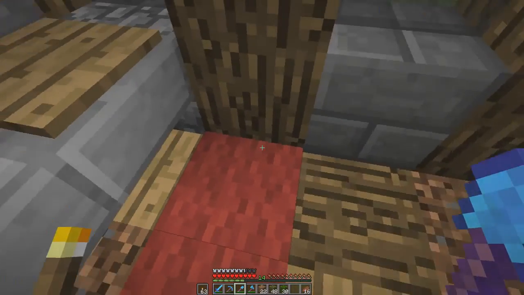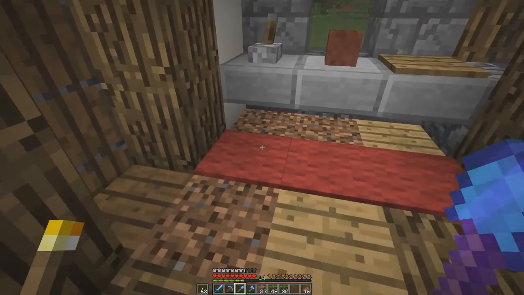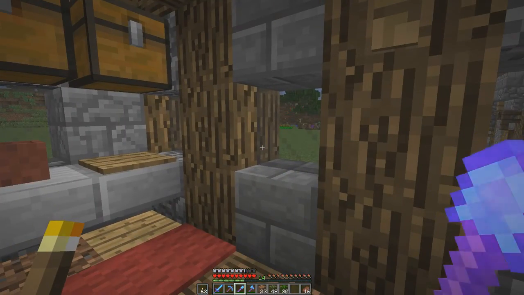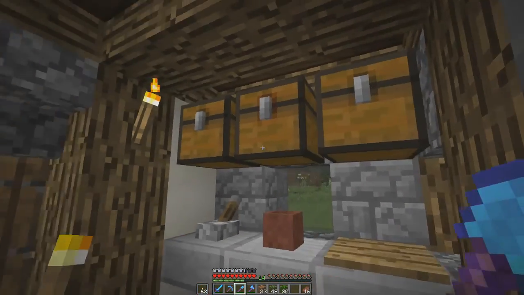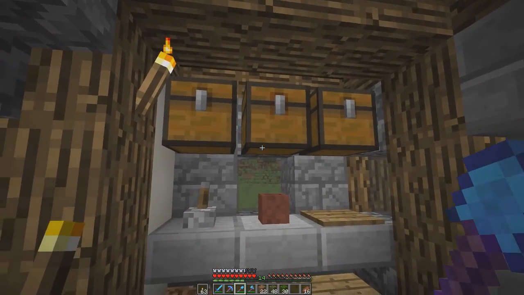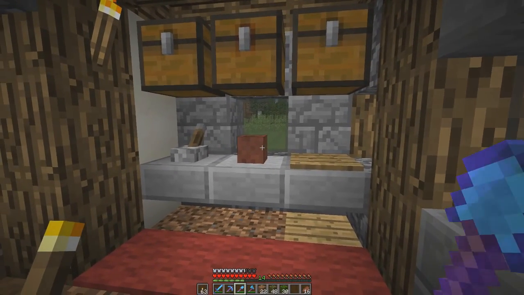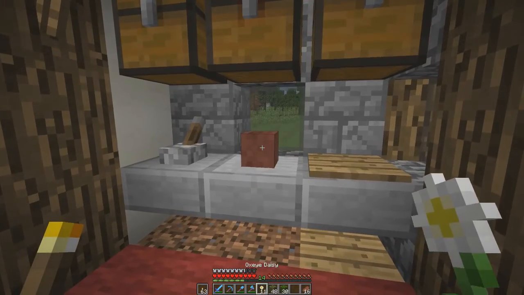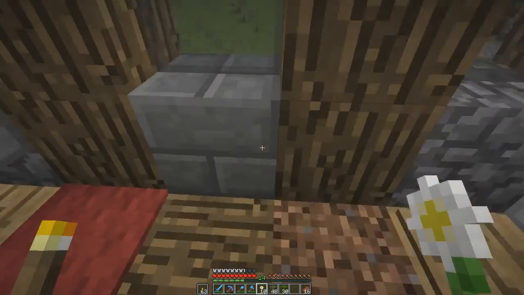And you've got a kind of carpet to wipe your feet on or something. Maybe that should have been brown. Oh yeah, I can't do brown carpet because I don't have cocoa beans, because I've never been to a jungle. Alright then. So, just got some random storage. Maybe I should put a flower in there. I do have some flowers. I'm prepared. Wow. Perfect. Nice oxeye daisy.